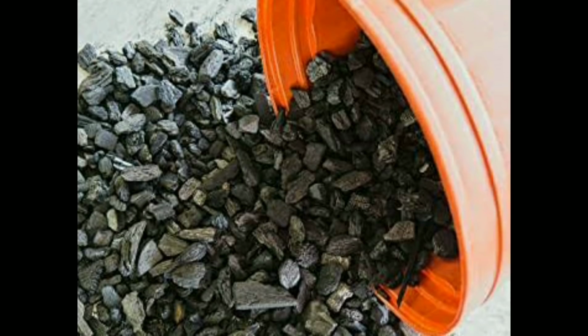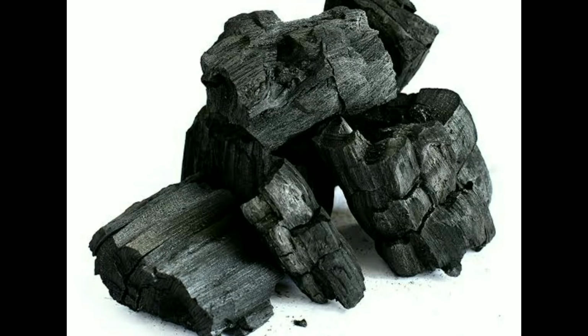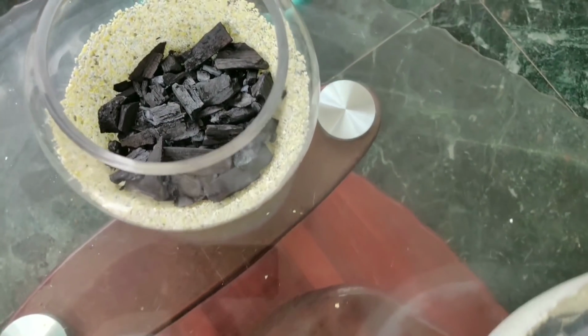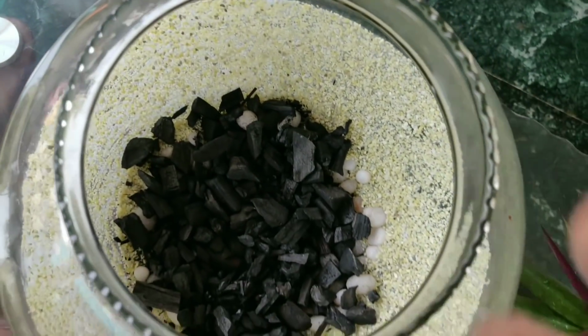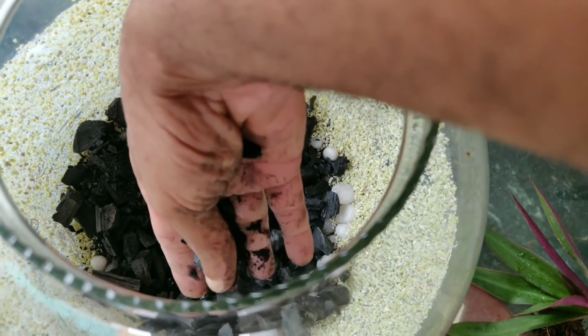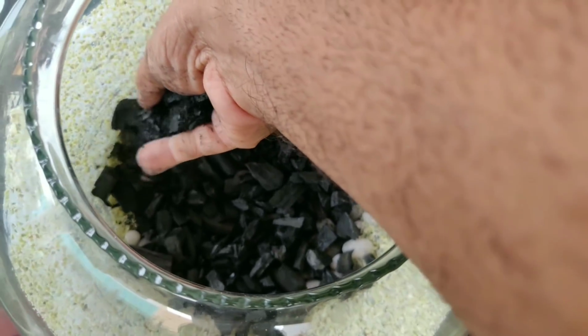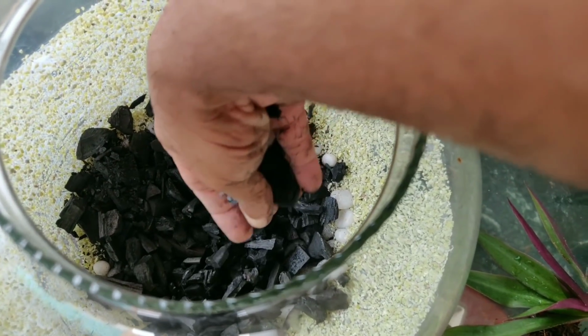This layer helps ensure excess water doesn't stay in the soil and does not cause root rot. Spread a 1-inch layer of small pieces of charcoal on the drainage pebbles. The charcoal helps keep the water clear of buildup of microorganisms that might grow in your substrate.